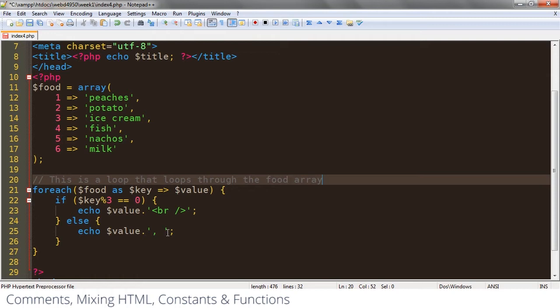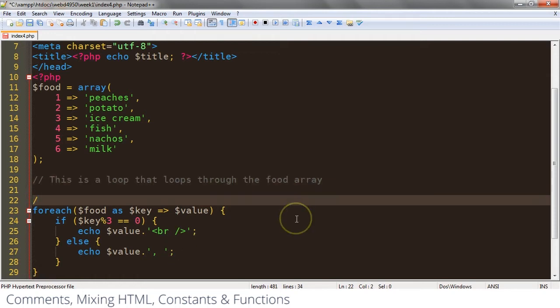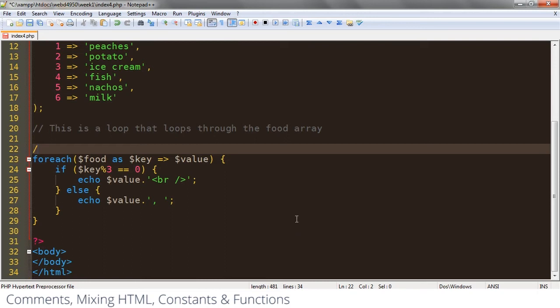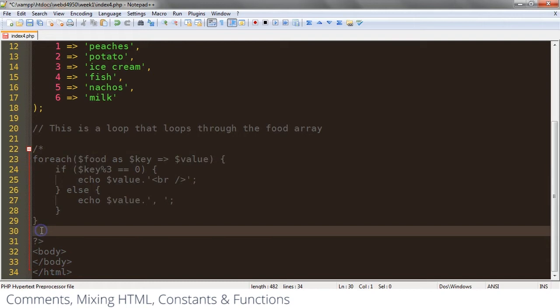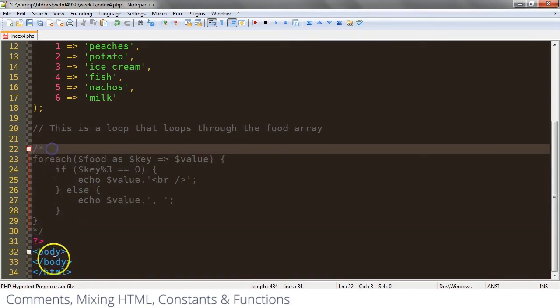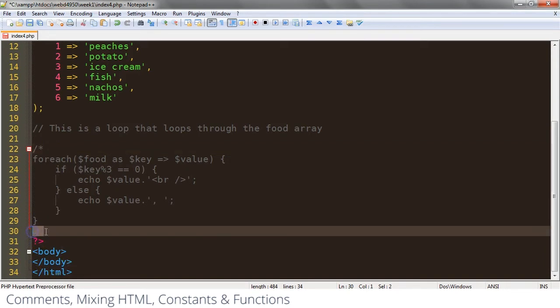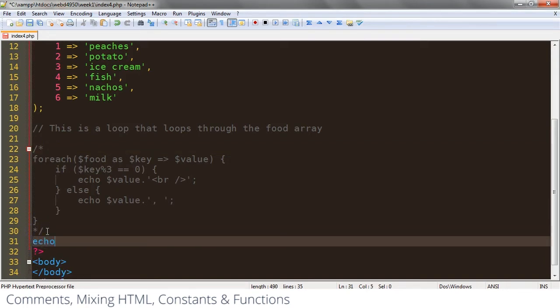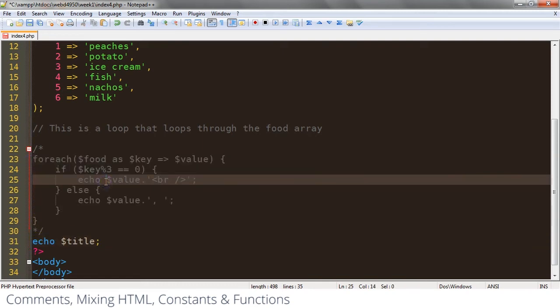the food array. If I want to do multiple lines, let's say that I don't want to run this for each loop just right now, I can do it this way: forward slash and then the star symbol, and then reversed at the bottom to show that it's closed. Then after that I could echo out other stuff that I wanted to, say title or something like that, and that would work. And so you can do that to be able to comment out code if you're testing something, or to leave longer messages in for future reference.